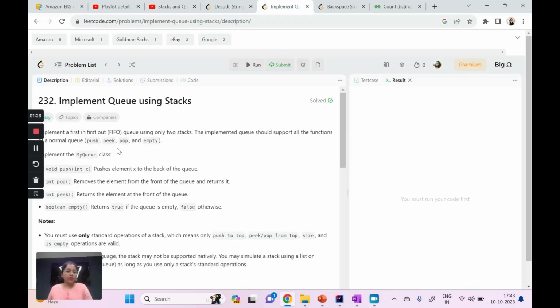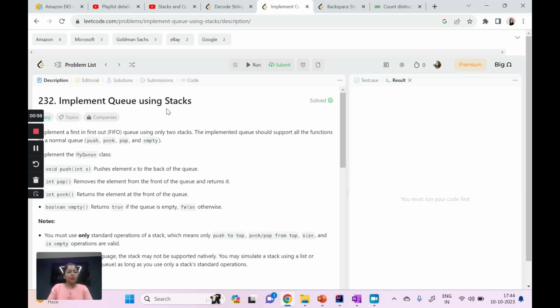So over here, what we need to do is implement the FIFO queue using the stack operations: push, pop, peek, and empty. So the operations will be the stack APIs or the stack methods. The names will be of that, but the actual operation should behave like it is happening in the queue. The push operation should work like a push of a queue. The pop operation should work like a pop of a queue. So we'll do a dry run and we'll see an input output example of what that means.